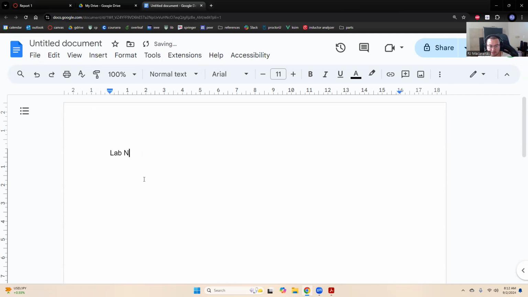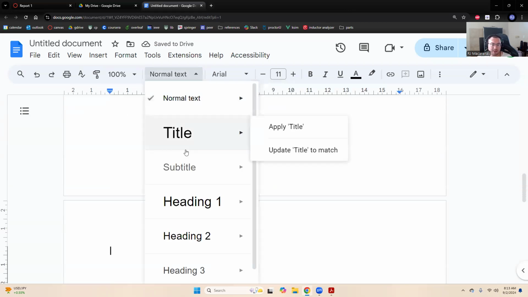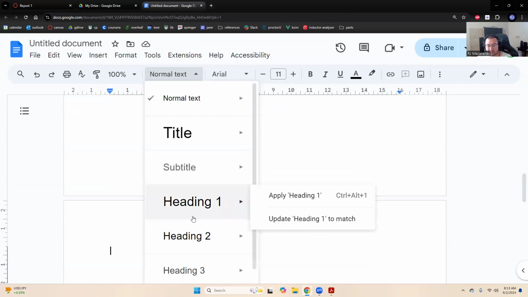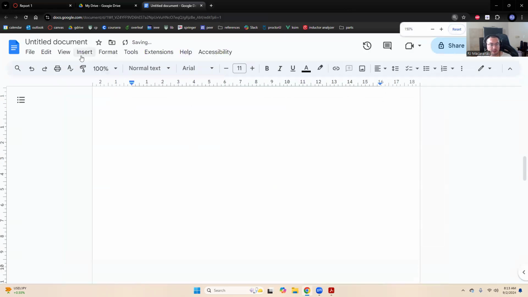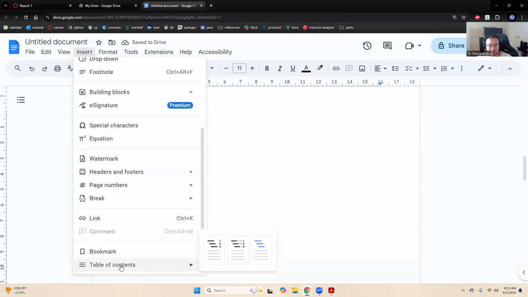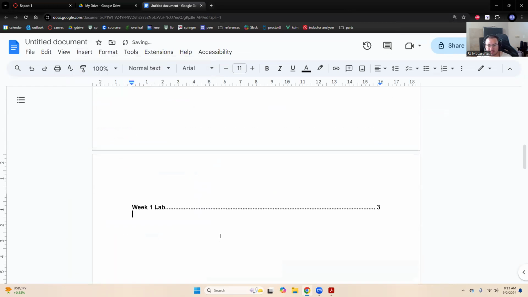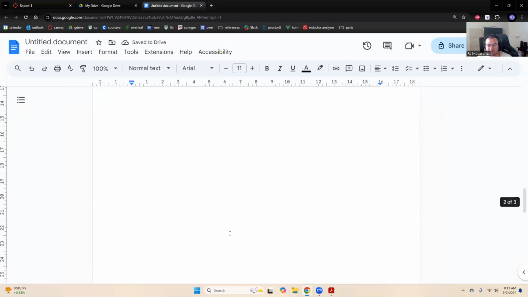It's going to be a lab notebook, right? You'll probably want to put your name on it, the course, instructor, and term. At the very least, you're welcome to format it however you want. And then go to the next page, and you can have little headings, for maybe the week 1 lab. You can also insert a table of contents, just so that you can keep everything organized in one location.